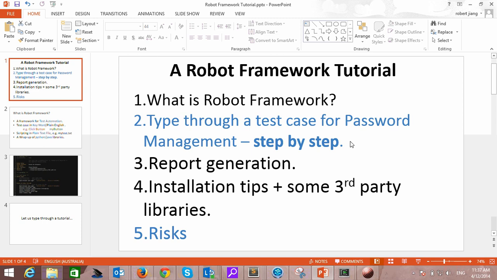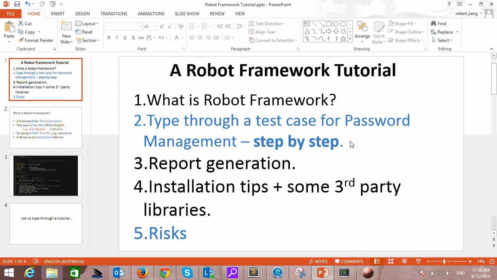After that, I will explain briefly the report generated as a result of the test case. Hopefully, ideally, when you run through a test case, some kind of report will be generated for your consideration. And I think Robot Framework generates quite a good report, and it provides some flexibility. It's worth a bit of discussion there.